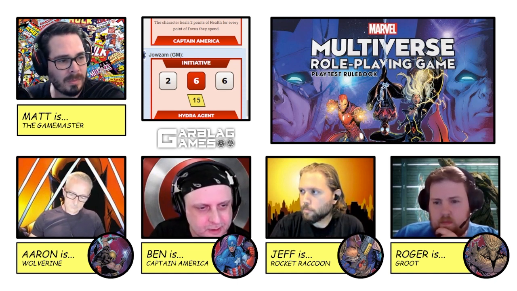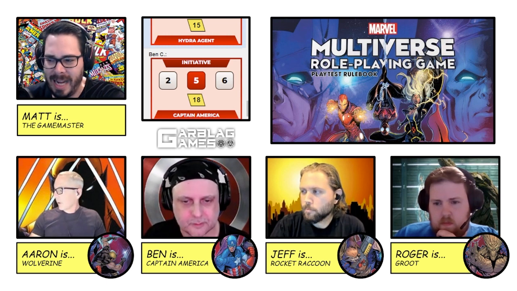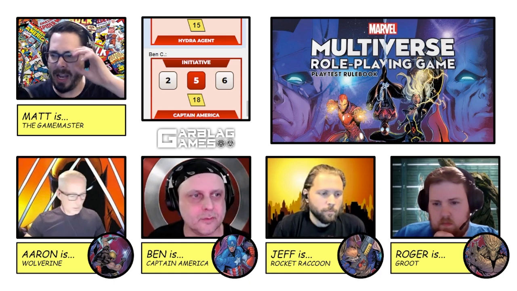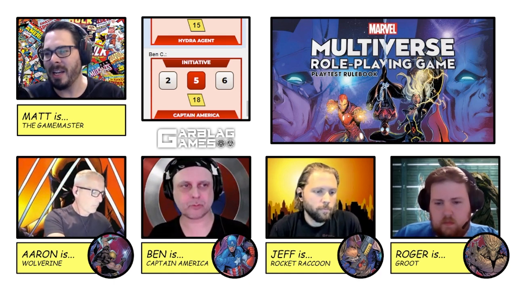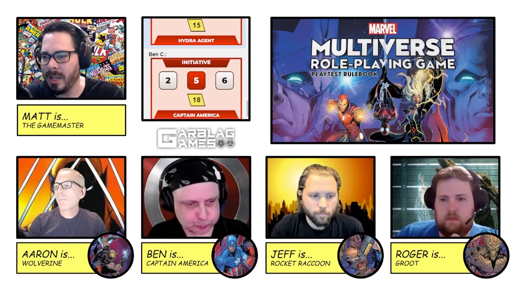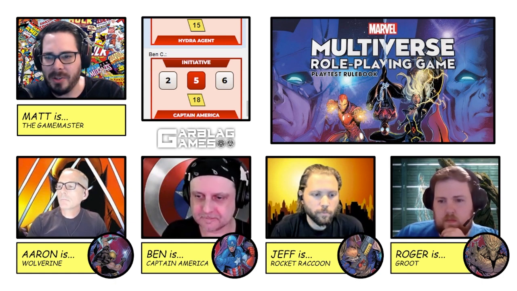So I have an edge on that. So you got an 18 and I rolled a 15. So you're going to get to go. These bad guys, these Hydra agents, are considered almost like minions. They're rank 1. So if you have bonuses against targets and enemies who are rank 5 or lower, it will apply to these guys. So you get to go first.